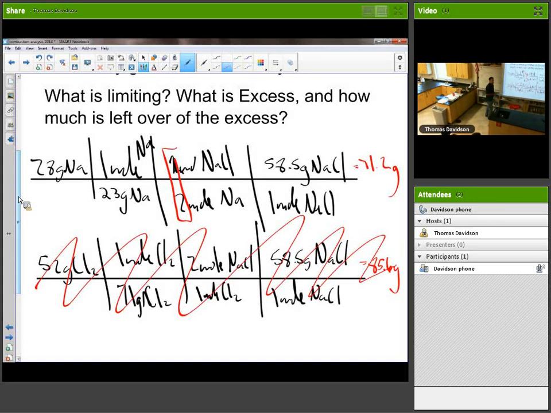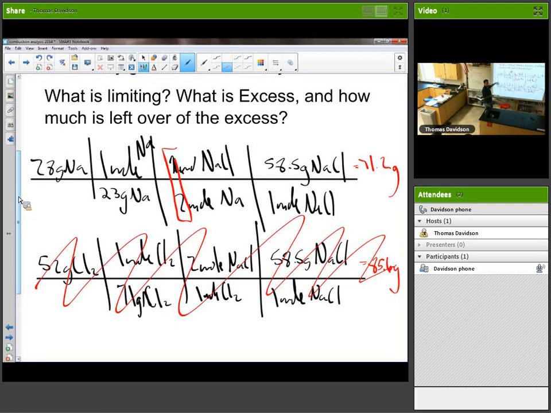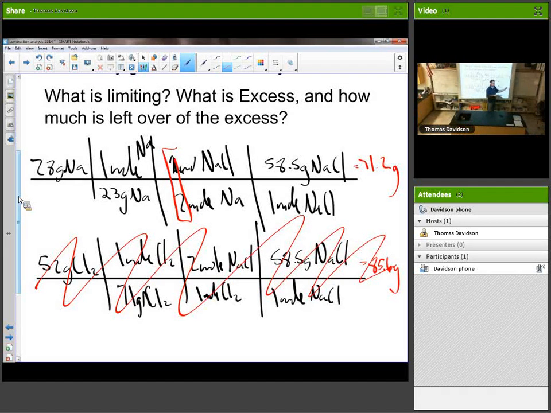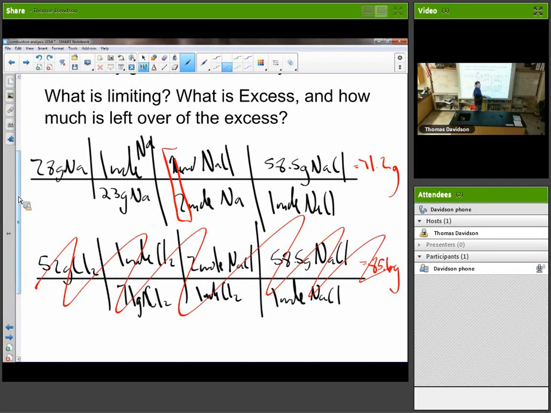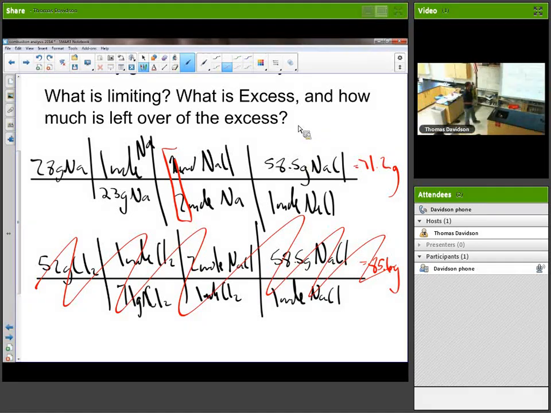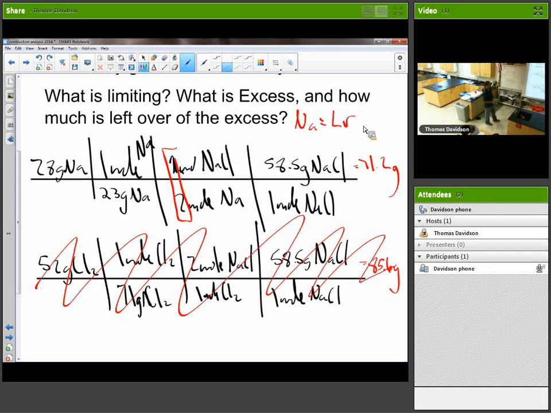Okay, so what I've done so far, and this is what I recommend. I made 2 picket fences, and I picked the 2 different starting reactants to solve for the same product. Now, there was only one product in this equation, so it was actually easier. The one that produces a smaller value is the one that's the limiting reactant. So right now I've only solved two things. I know that Na equals the LR, and I also know how much mass I have to start. To calculate how much is excess, we'll pick that up tomorrow because the bell rings in 4 seconds.